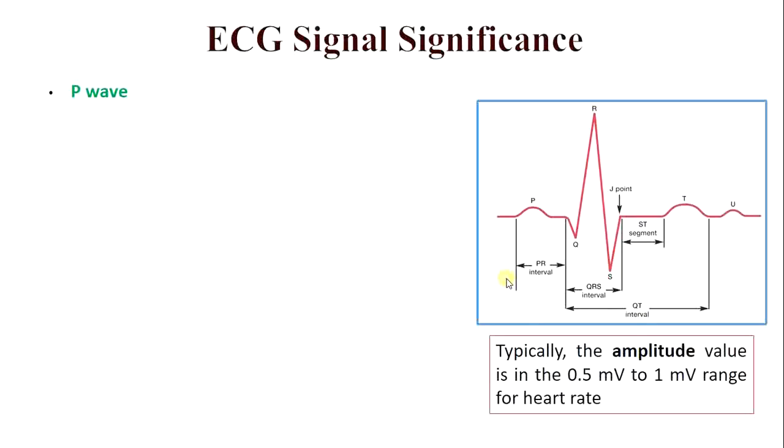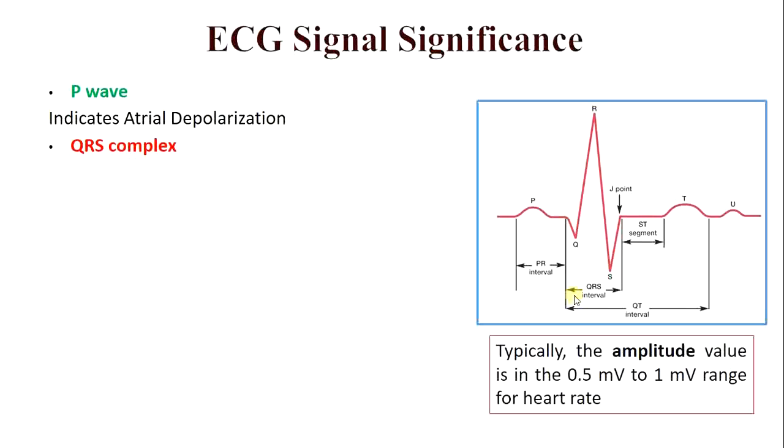So the first wave in the ECG signal is the P wave. The P wave starts when the SA node provides an impulse which causes the atria to contract. The contraction takes place slowly. You can see it is smaller as compared to this QRS complex. The walls open due to the pressure and the blood starts flowing down to the ventricles. So basically the P wave indicates the atrial depolarization.